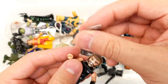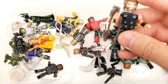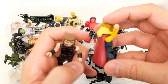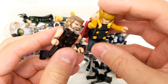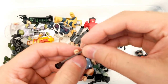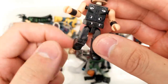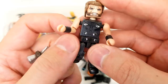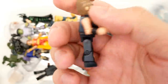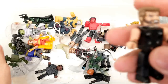This is for our Endgame Thor. But this is what he ended up having. And then a cape. But wouldn't that be awesome? We put that cape on there, and then give him Stormbreaker. But nonetheless, he does not come with any accessories. This is all it. And then on top of that, look how loose the leg is. So the basic figure is awesome, but with no accessories, that was a big letdown. But obviously, they didn't want to give it away. So look, let's set him aside.